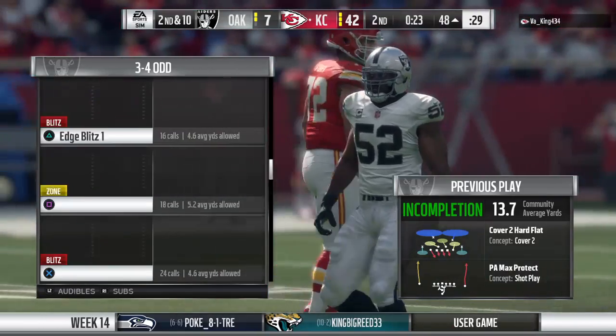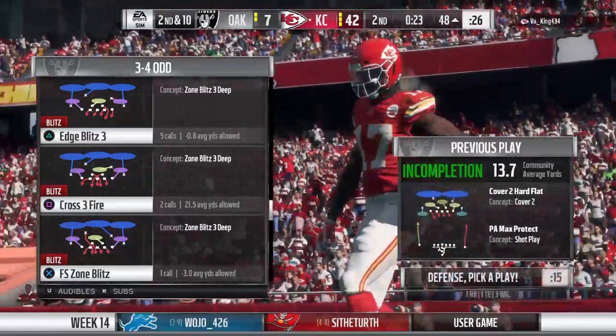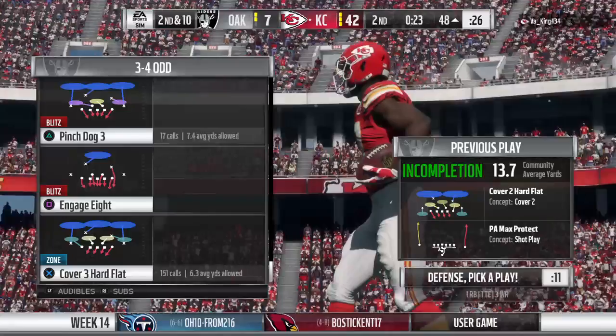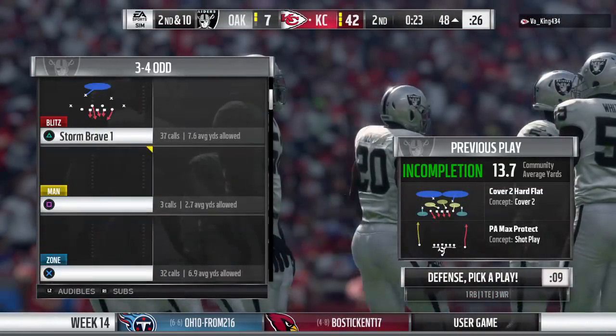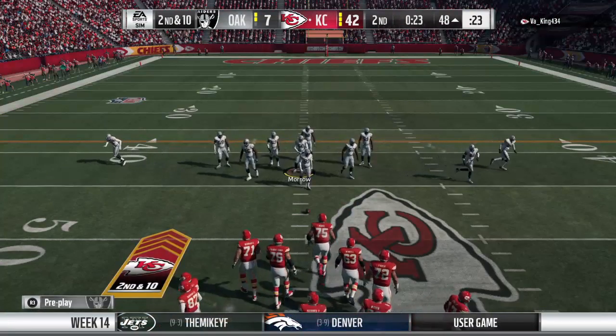I like where their headspace is, though. I mean, I really like the thought process, right? You got a guy who's already scored one, right? You want to go back to him, continue the hot hand, and make them adjust to you defensively. I like what they were trying to get done, even though they weren't successful. And on 2nd and 10 now.